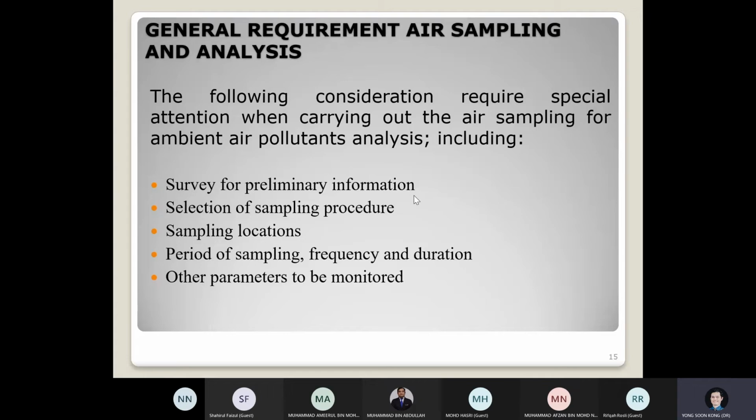Now, for your information, air pollution since several years ago has been identified by WHO as a major cause of cancer. It's not just lung cancer, but all cancer. So we're not going to have a better world today because of the air pollution. That is why air quality monitoring is so important, so that if there's any pollution, countermeasures can be conducted. Because trust me, even air pollution can happen naturally. So it's not only humans who cause air pollution, there is natural air pollution.